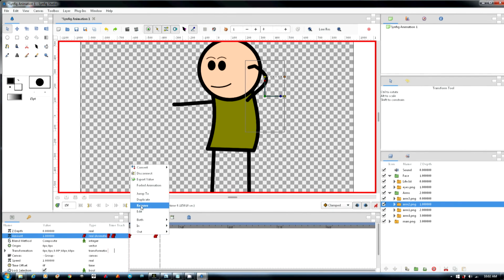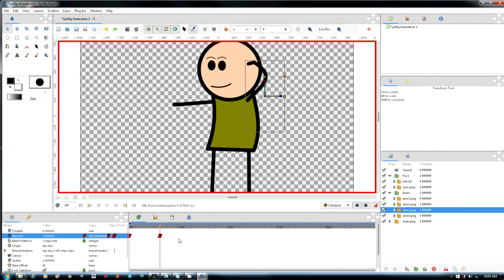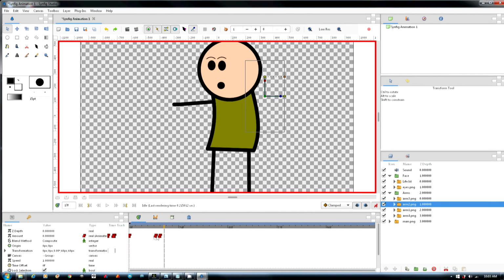Get rid of that. So we could duplicate here, and we'll go to arm 3 here, and we'll just make it 1. Nope, that's the wrong one. So let's just Control Z and undo that. Let's go to arm 1 and make that a 1, which basically puts it in. And then we're going to go one, two frames and make that one go away. So duplicate. Move to arm 2. Duplicate.